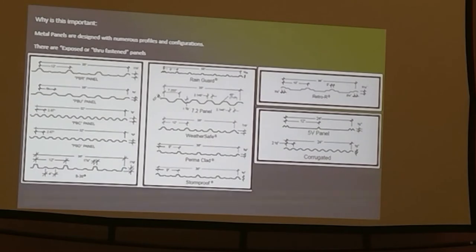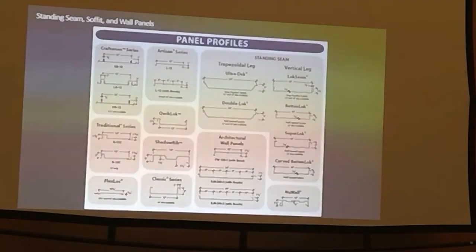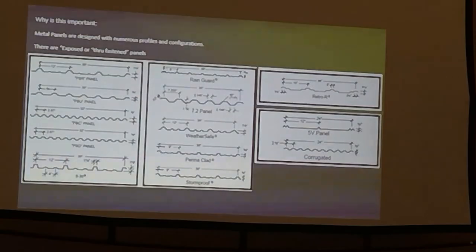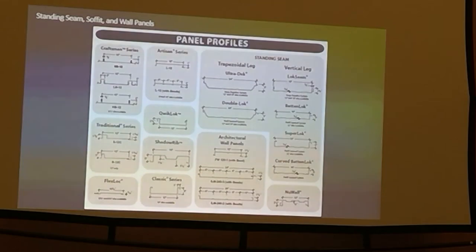Why is any of this important? Each one of these metal panels is an exposed fastener. And then I think I might have some standing seam panels in there next. Yeah, so the screw is made to hold the roof on the building until, during windstorm events. And so each one of these screws or each one of these panels will have a different screw spacing. And as that screw spacing gets closer, obviously you get more holding resistance. But you get to a point where if you get them too close together, then you've got another problem by having too many screws in one location that will affect the wood pull outs.